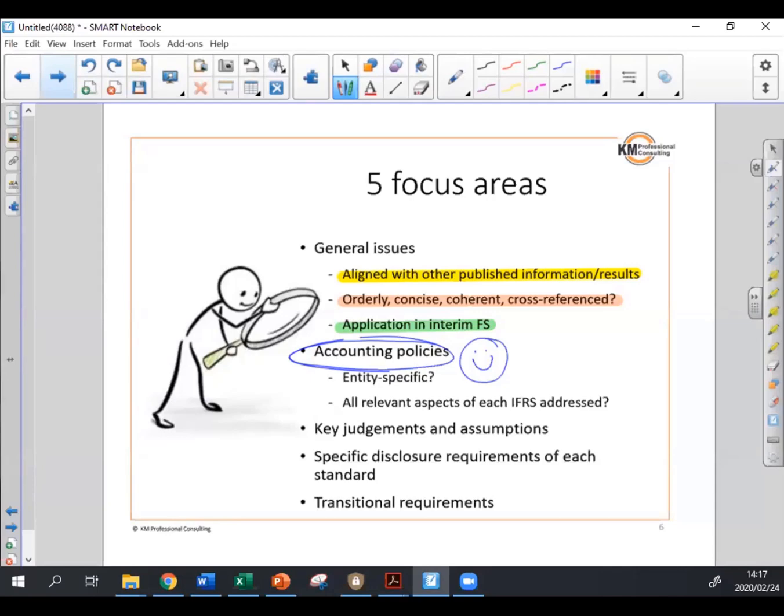On key judgments and assumptions, also a fairly topical and unpleasant area of concern. I think we all know where we're sitting in terms of our profession, and that there's a lot of onus on judgment. The less we have, the better we feel. The less we have to make a call, the better we sleep at night. But I think what's important to know is that when we are preparing financials, we do make judgments, and these are often clearly required by the standards. So IFRS 15 talks to quite a few. And in that instance, we need to tell the user.